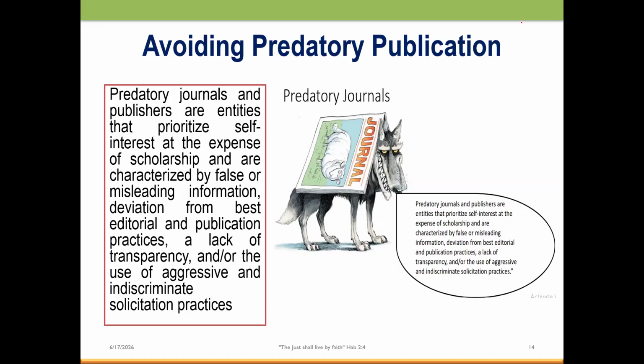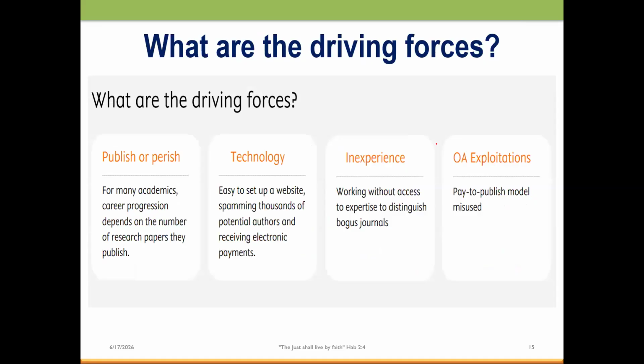But for predatory journals, all they want is for you to pay them money because they are money making. They make money at the expense of quality. And you can also come up with a journal and begin publishing for people. That's not bad, but you have to make sure that you fit within the right criteria.